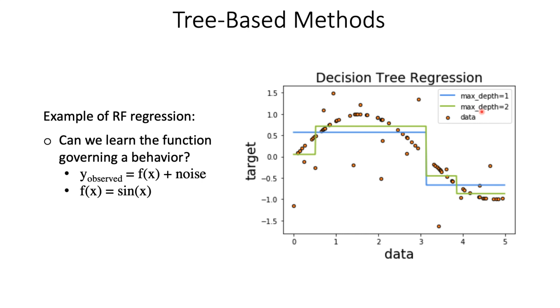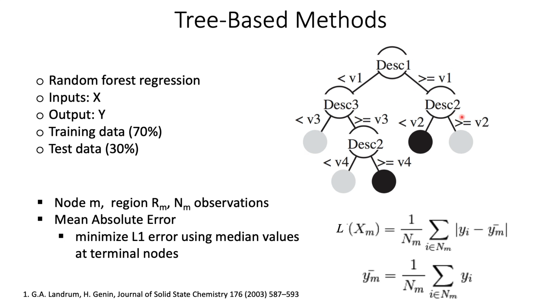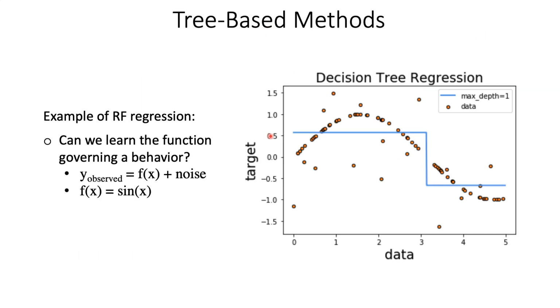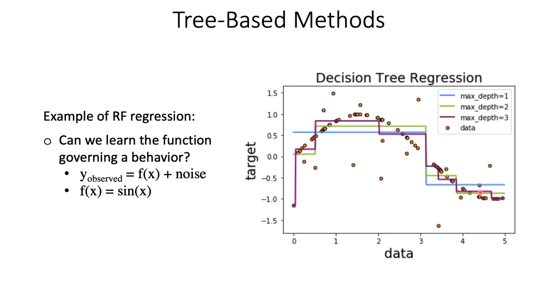Now, if we allow our tree to become more sophisticated, we allow depth 2, that is, not just depth 1, but depth 2. We have a more sophisticated prediction. We have more variability in our prediction. It starts to approach the behavior of the sine curve, but it's still not so good. So let's go a little bit deeper. In depth 3, we have a pretty good approximation to the sine curve. And if we go even further to depth 5, now we're starting to fit to the noise, which we really don't want to do for any machine learning model. We want to capture the underlying behavior of x, or the sine of x in this case, while avoiding fitting to the noise.